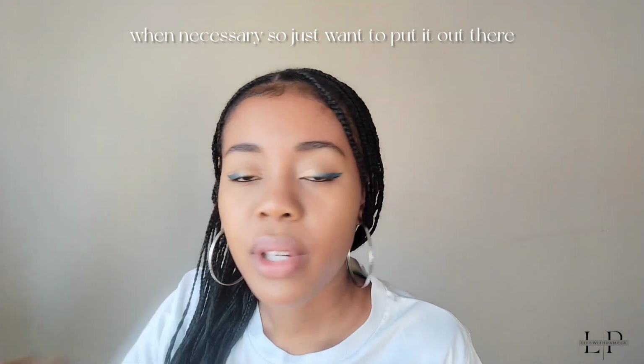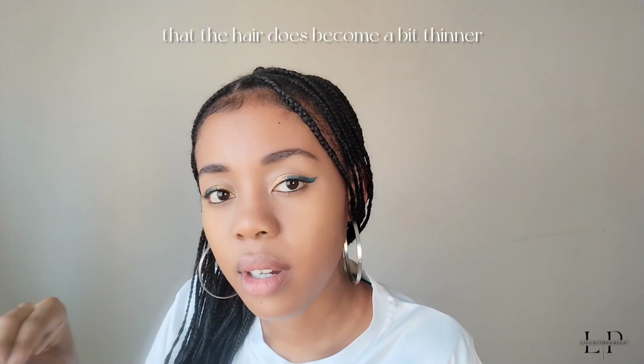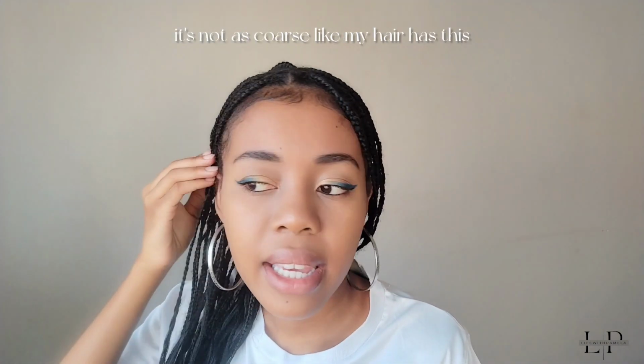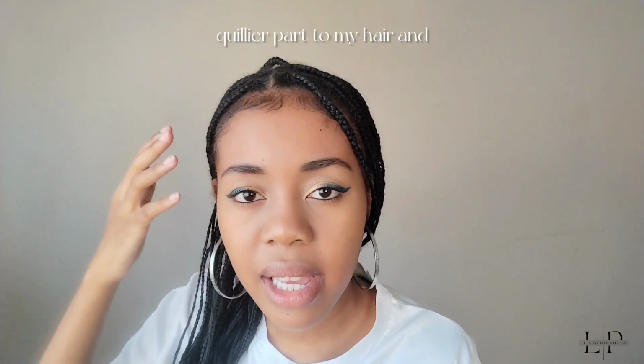I just want to put it out there that the hair does become a bit thinner. When I say thin, I mean it's not as coarse. My hair has this curlier part to it.